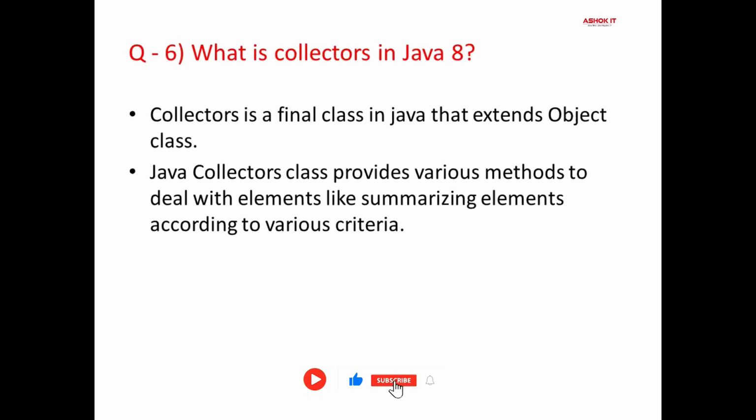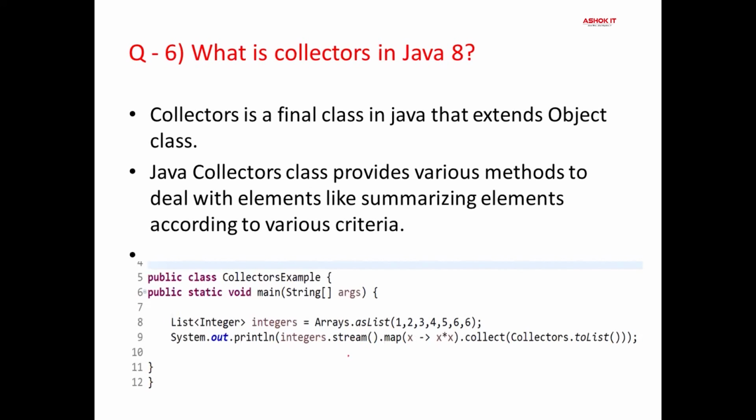A collector is a Java construct to use in conjunction with streams in order to turn a stream into whatever you like. Built-in collectors, you can say toList or toSet. toList will end up everything in a list, and if you are using toSet, it will end up everything in a set. As you can see in this program, this list is converted into a stream, with the help of map a transformation of data has been performed, and at last the collect method will collect that result to a list with the help of this Collectors class.